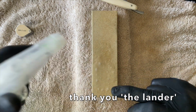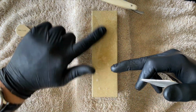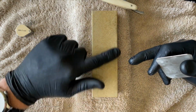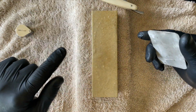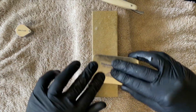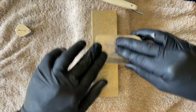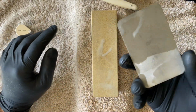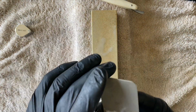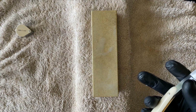As I say, they are used with water, with oil. This stone I don't find porous, so you can use it with oil. I'm going to just use a soapy solution. This is a diamond plate. All I'm doing is I'm just releasing some of the cutting particle in the stone to get the abrasive going.